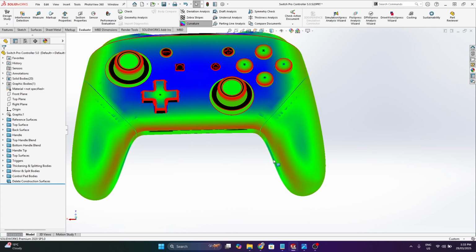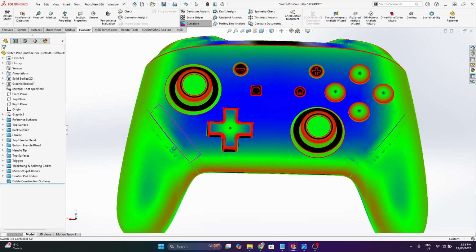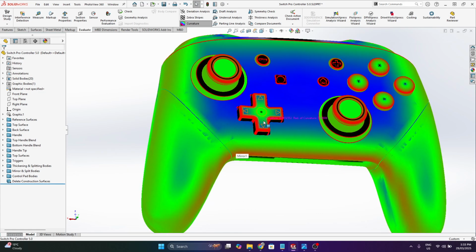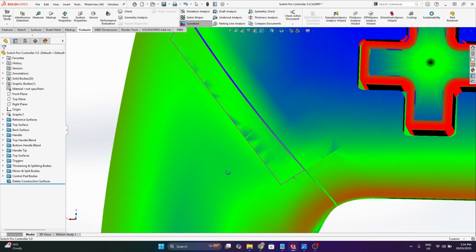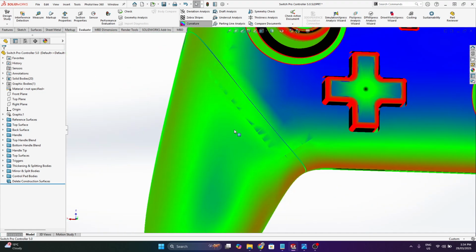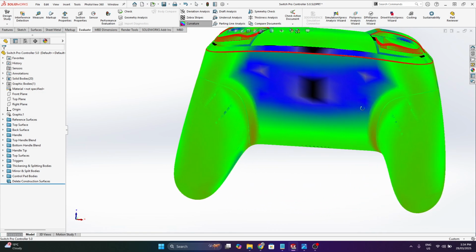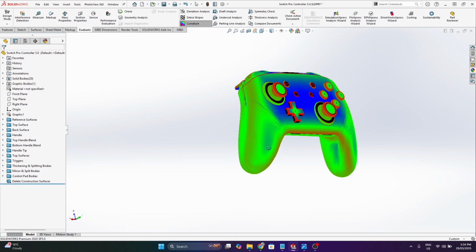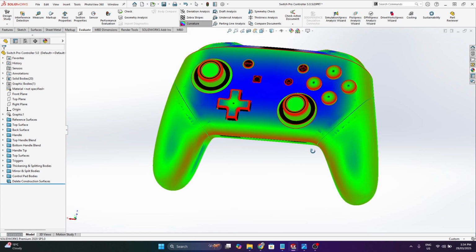Also, the curvature tool allows you to look at the curvature and transition between different surfaces. So generally you want a smooth transition between the colors. There are some inconsistencies here, which I don't think is actually a big deal. I think that's just SolidWorks resolution on this curvature plot. But yeah, I wanted to make sure that I was making good quality surfaces, and this could be a manufacturable file.